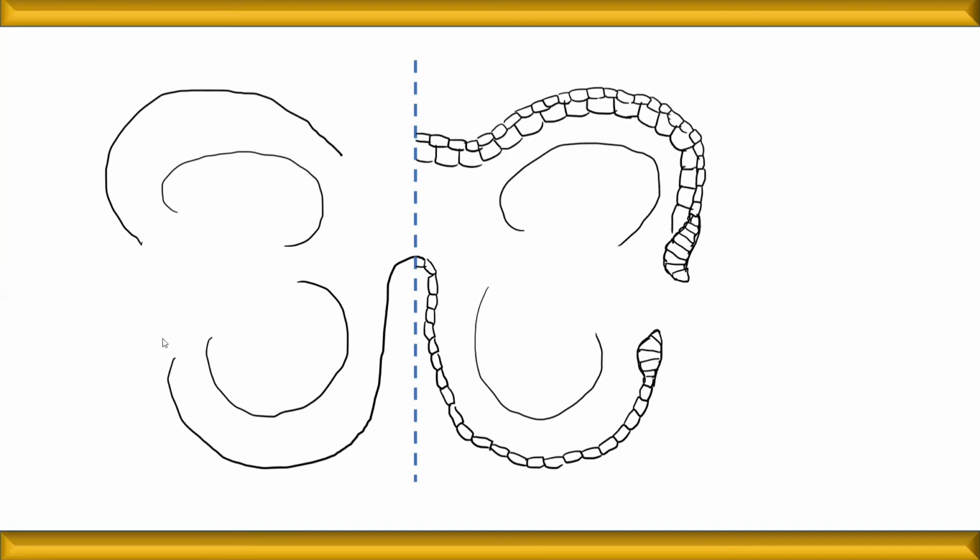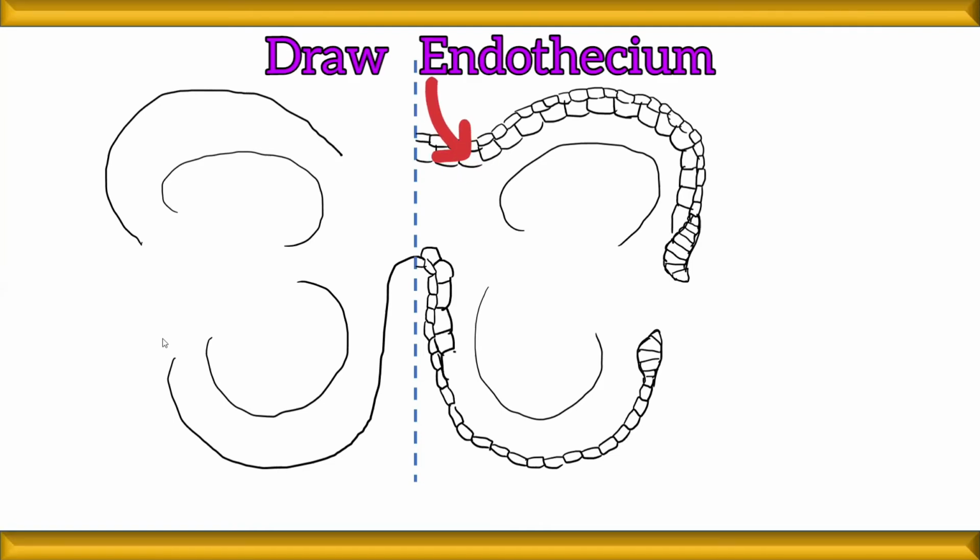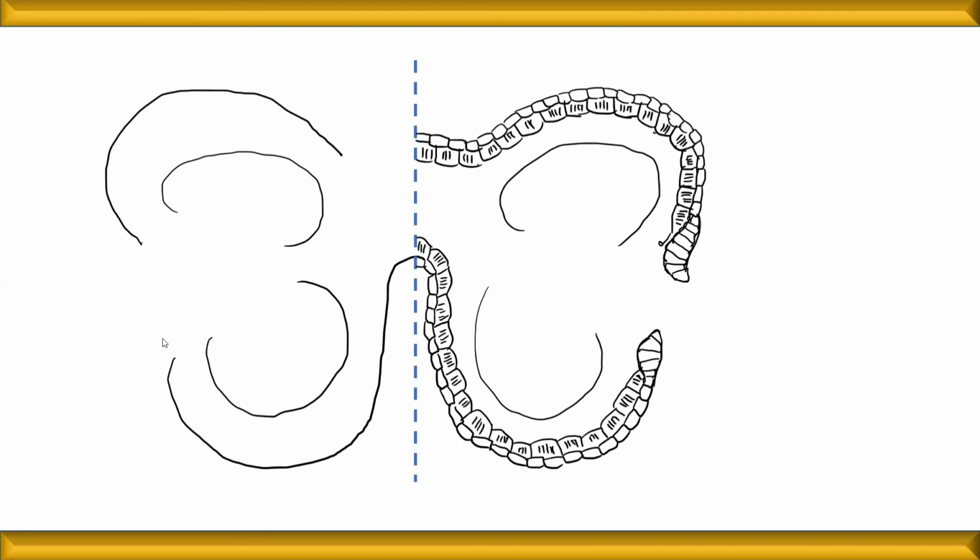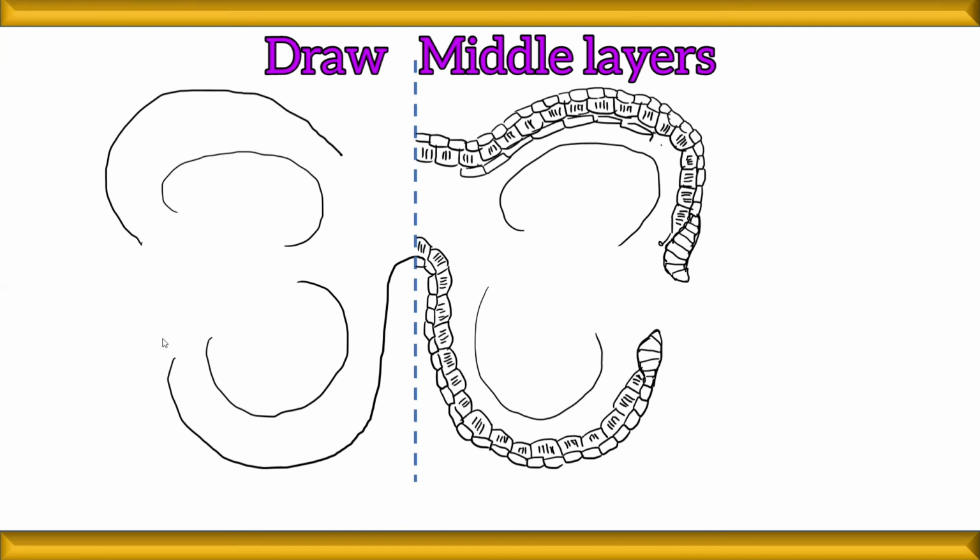Next, the endothecium, draw large squarish cells all across, both towards the upper part of the epidermis as well as on the lower side. Importantly, the next part you will have to represent is inside the endothecium, the hygroscopic thickenings, the striations which you can see there. So draw it, and after that go ahead with the middle wall layers, which are thin and flat.